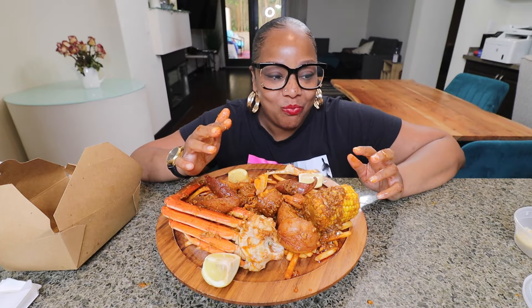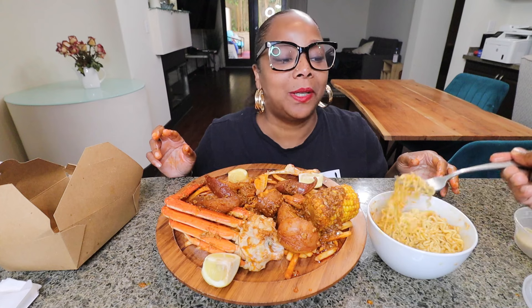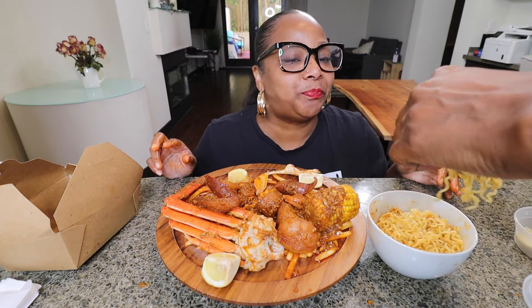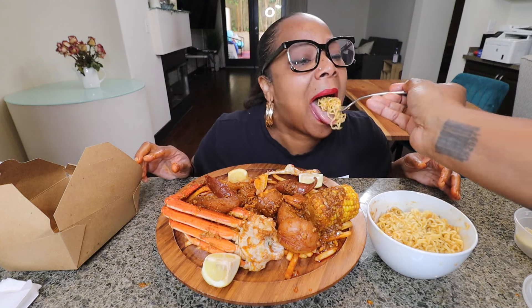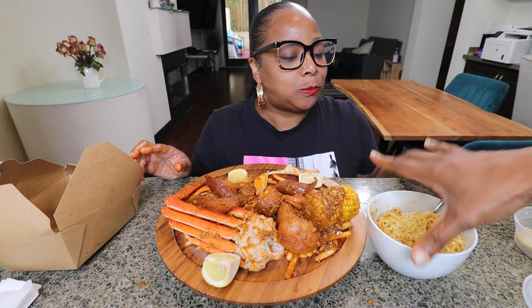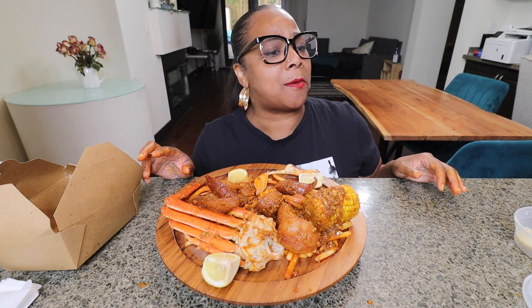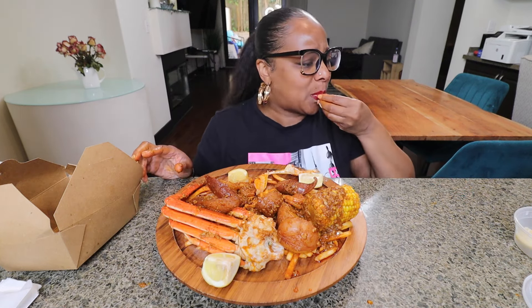I'm keeping my hands messy, y'all. But you're going to be mad if I touch your bottle or put my hand on you. She'd rather just give me the fork than come over here. She got some nice legs, y'all. That is pretty good — you need some more sauce in it. That's actually good, y'all.